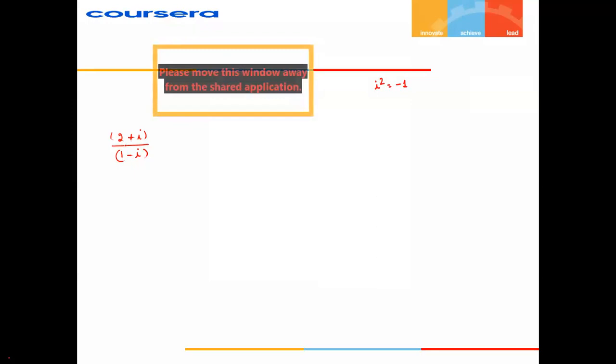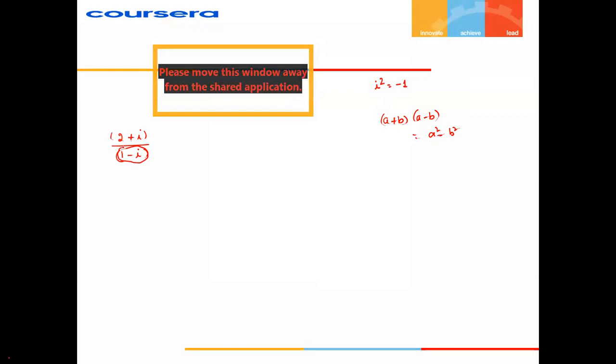Rationalize first. Actually, rationalize now. Very simple thing, right? How can we get rid of this i in the denominator? How to get rid of i always? If we had i square, right? We know i square can be replaced by minus 1, right? So here, how to have i square in this place? Our friend mentioned rationalize. What does it mean? We know (a plus b) into (a minus b) gives a square minus b square, right? Now I hope you understood, right?